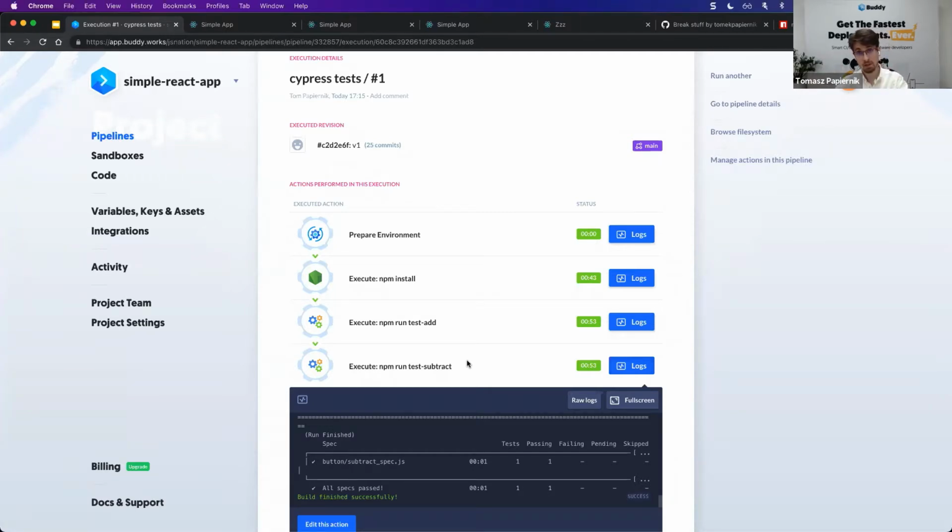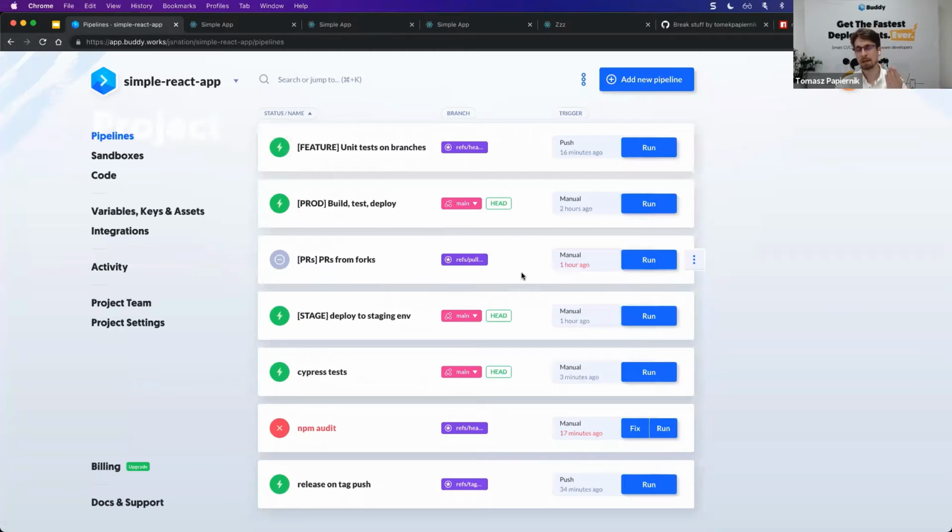I said that we can achieve that entirely within Buddy infrastructure. And how can we do that? Well, first of all, we need 2 servers. The first is the server that has the app running already on production, right? Our production server. And then the other server that's going to have a new version of the app running. And this is going to be our staging server, the server that we are running on one of our sandboxes. And to make these 2 come together and compare the way they look, all we need to do is add a single action. And I'm going to show you just that right now.